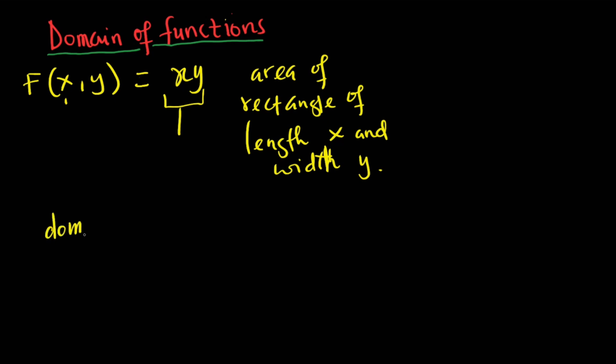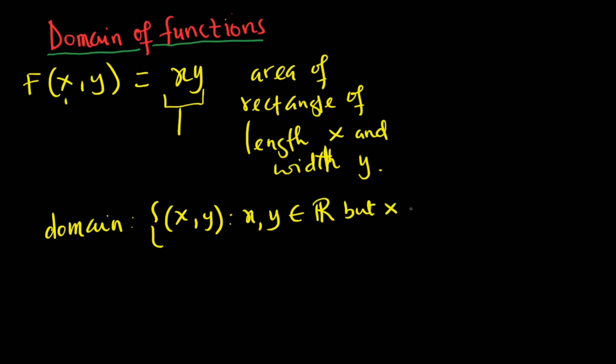So the domain of this function would then become the set of all points x comma y, such that x and y are members of the real number set, except that x should be greater than 0 and y should be greater than 0. Given that x is greater than 0 and y is greater than 0, we would have a length of the rectangle. Obviously the length cannot be negative, and then the width too cannot be negative. So we want to impose this part onto this real number set, so that we'll get our new set that would be the domain, and this would be the set of all the allowable points that would provide a value that would satisfy this function F, which returns the area of the rectangle of length x and width y.